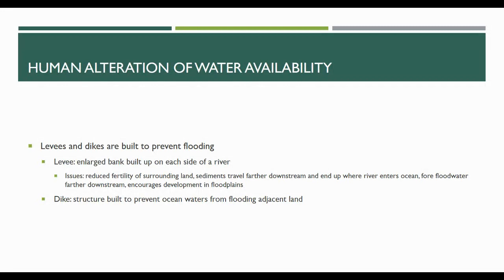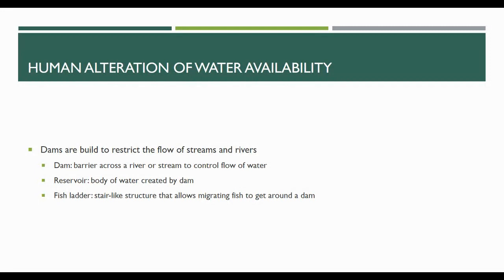A dike is a similar idea, but it's built to prevent ocean waters from flooding the adjacent land. And there are going to be similar issues with that as well. Humans also build dams to restrict the flow of streams and rivers. A dam is just a barrier across a river or stream to control the flow of water, and the reservoir is the body of water created by that dam.